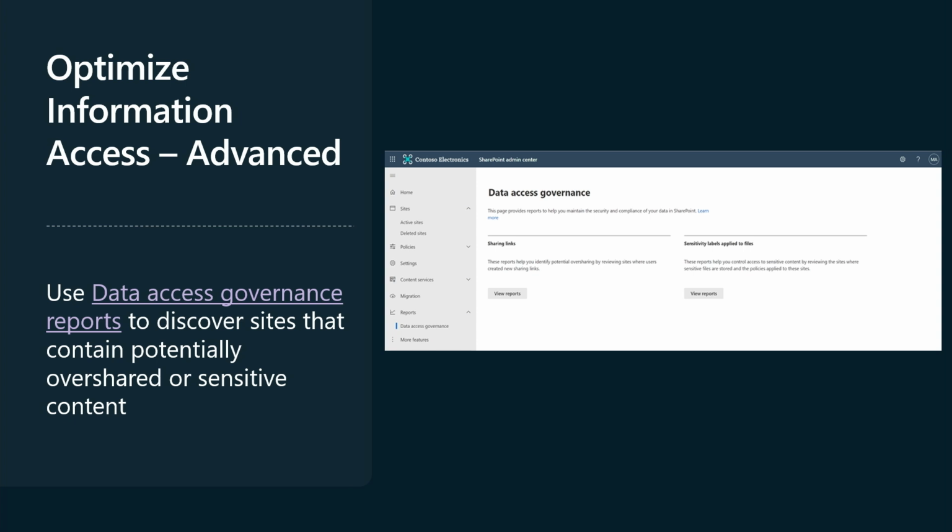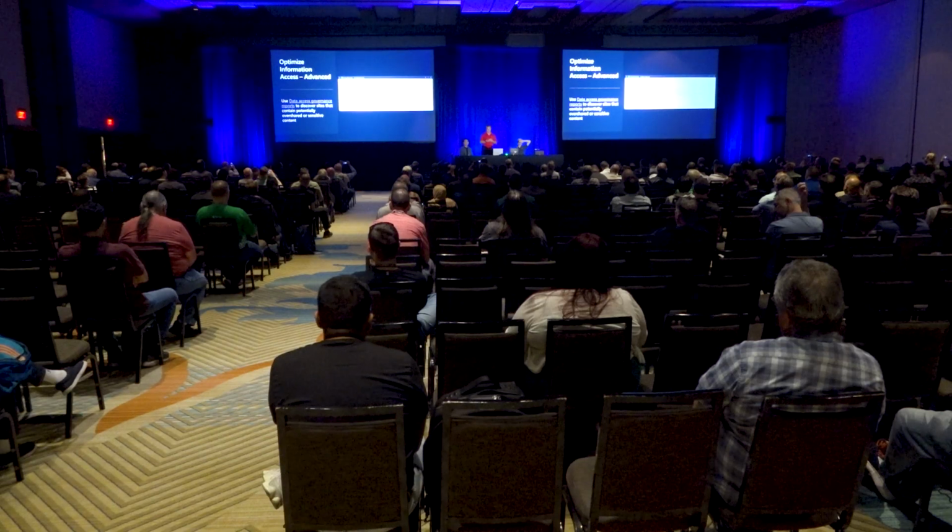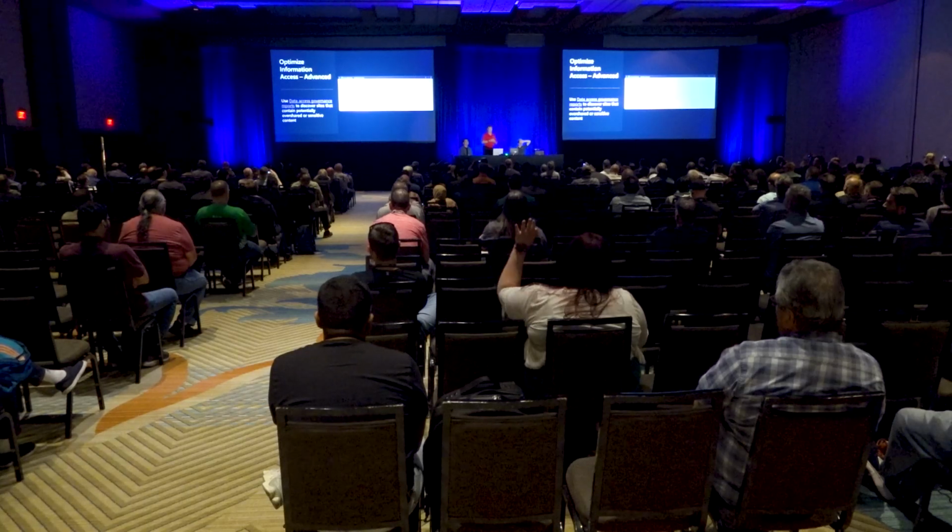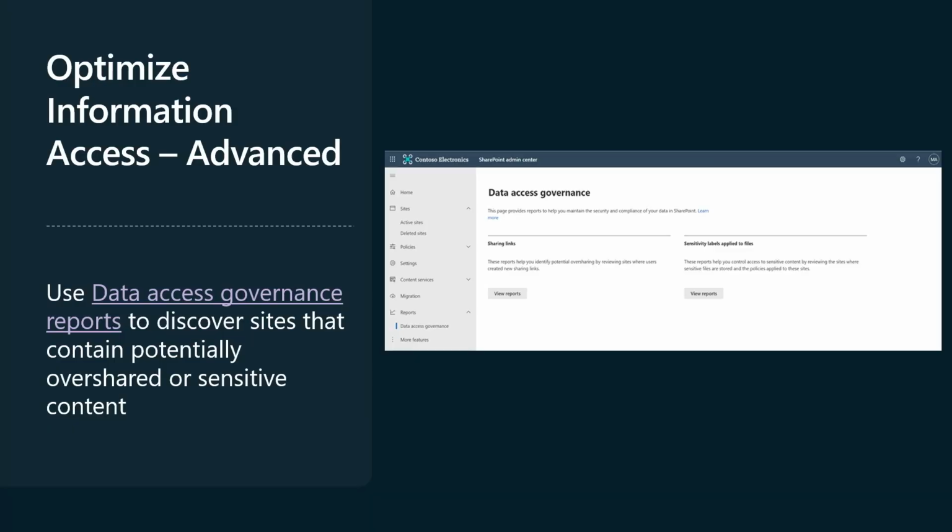All right, data access governance reports. How many folks, show of hands, have SharePoint Premium, SharePoint Advanced Management, or have heard about pieces of this? Okay, a couple. All right, good. The data access governance reports are one of the things that we help customers run, and we've seen this is basically looking at sites that are overshared or that have sensitive content in them. This report gives you a list of all the SharePoint sites that are out there and shows you the links that are available and the types of data, and helps you go through some of that process. And again, these are in advanced, so you're going to see some pieces in there.